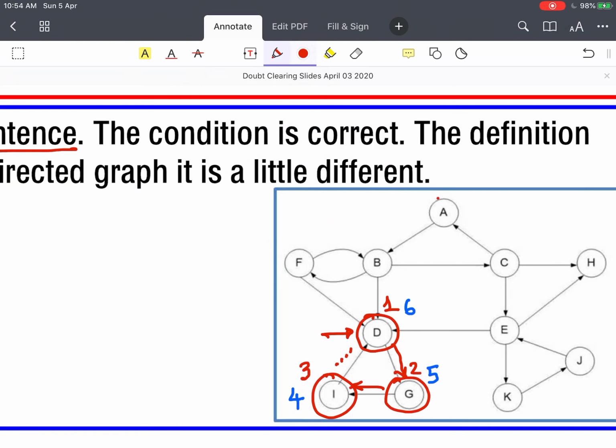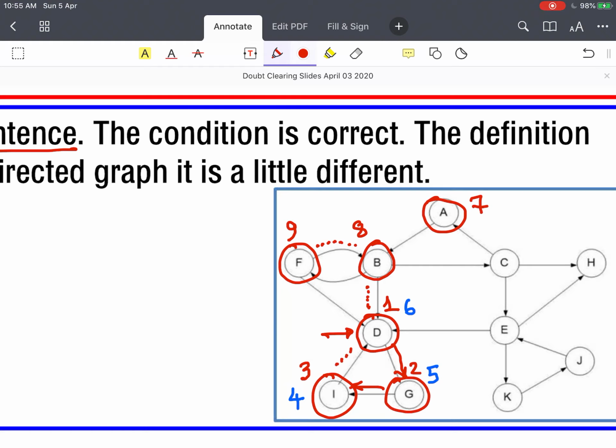Next, if you start from node A, then you do node A, the entry of this node is 7. Then from A you come to B, the entry of this node is 8. Then from B you come to this node and you back out of here. Then you come to this node, entry of this node is say 9. I'm doing in a different order than we had done in the class earlier, but it does not matter.